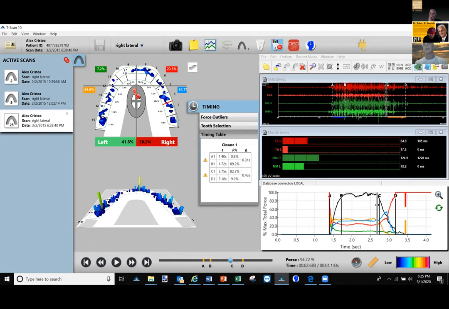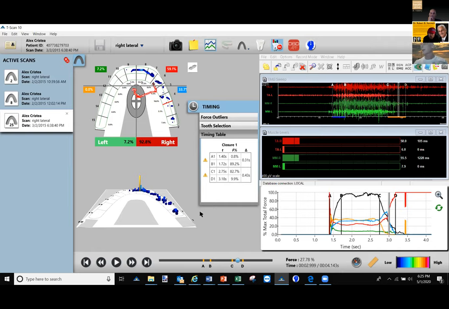So here's short disclusion now. The patient moves to the side. Now notice there's still group function. And this is the harsh reality. There is no immediate disclusion. There is no zero disclusion time. It always takes fractions of seconds to disclude because the condyle is not a hinge axis. It sits in the soft tissue disc and the back teeth stay together for time and distance every time the person moves sideways, no matter how steep the canine guidance is.